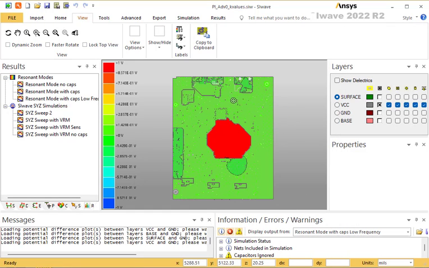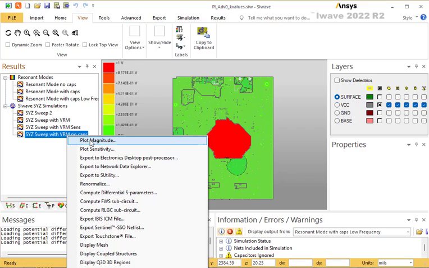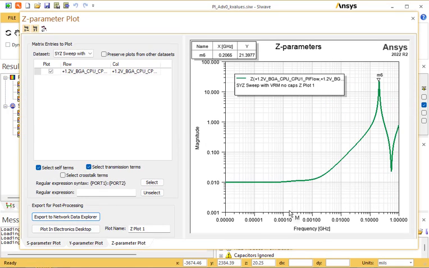As I said, from these plots, you cannot tell whether this is a good or bad resonance. The only way to do it is by going back to the plot of the Z11, and only there you can see the resonant point, how bad it is. So in this case, we can tell that this is very bad.